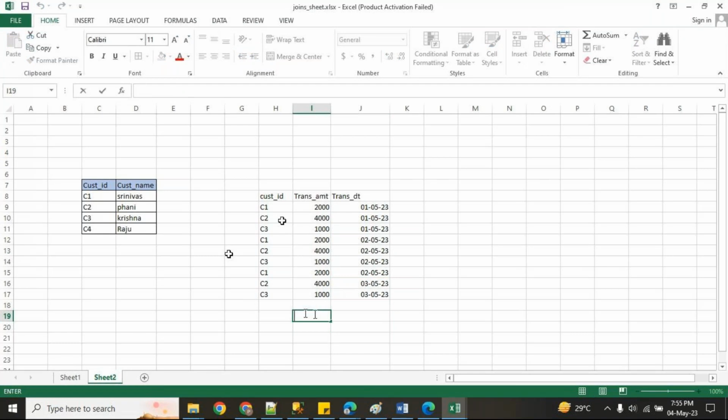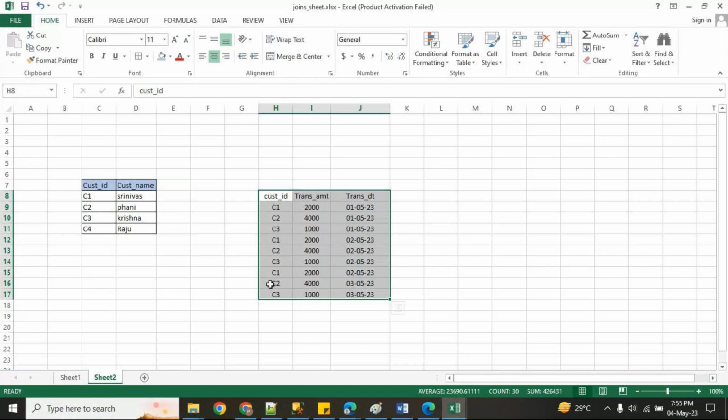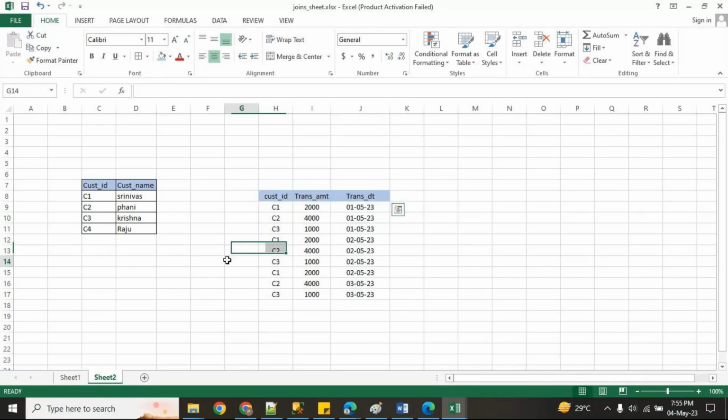Now this is the data I have. Here customer one, he has done the transactions. May 1st he has done, 2nd May he has done, 2nd May he has done 2 times.